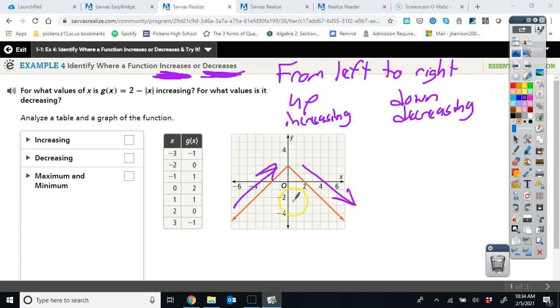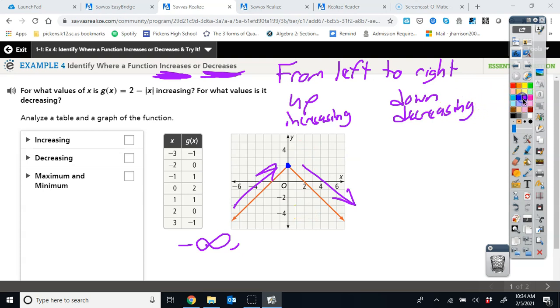All right, so hopefully you paused the video and you tried it. So right here, notice this side of the graph is going up, but that means this arrow goes forever. So that means I start at negative infinity and I go up. Oh, wait, notice, this is also important. Let me point this out. There's a maximum value right there at the vertex. That's when it changes directions, doesn't it?